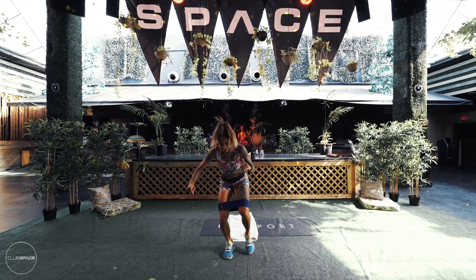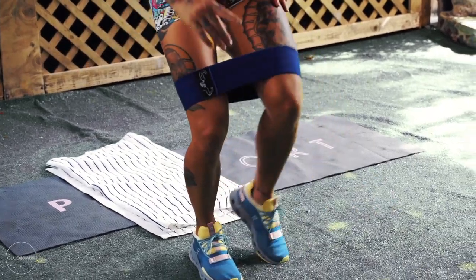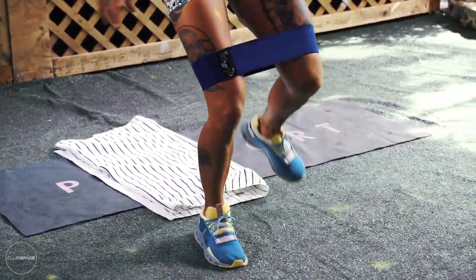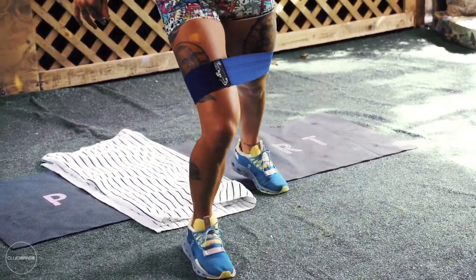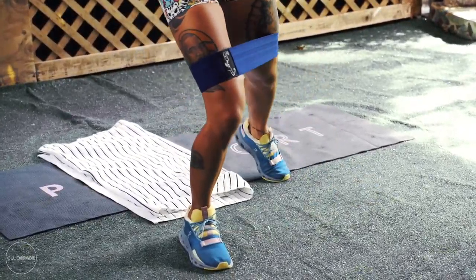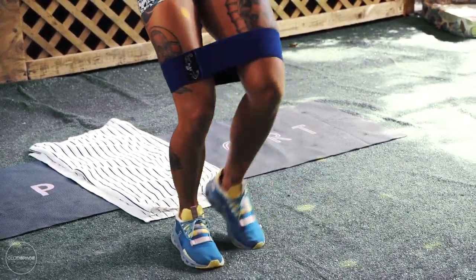Get low. Tap, back. Tap, back. Come on. Hit side. Hit back. Hit side. Hit back. Let's go. Abs tight. Suck it in. 15 seconds. Let's go. Come on.